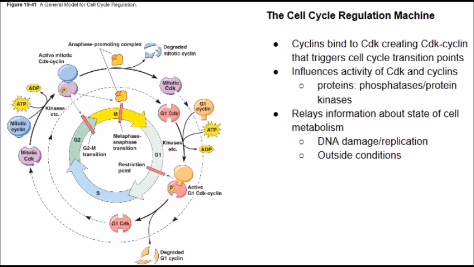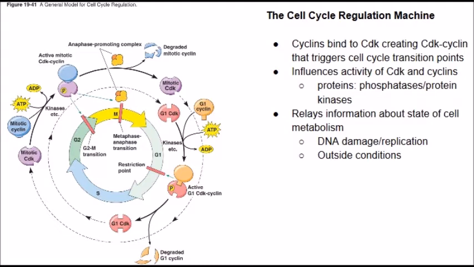Then the phosphorylated complex is inactive, and it remains that way until the two inactive phosphates are removed. So then when it gets to the G2-M transition point, that's, as before, going to allow them to go into the metaphase-anaphase transition. Then the anaphase promoting complex, well, in this figure it is inactive, but when it is active, then it's going to allow them to go through, and this process is just going to be able to continue to go on.